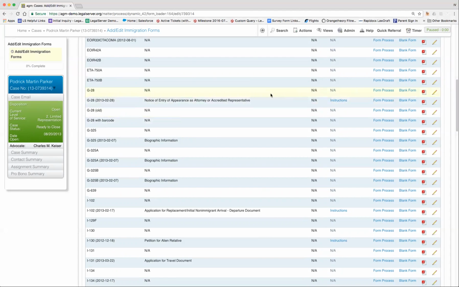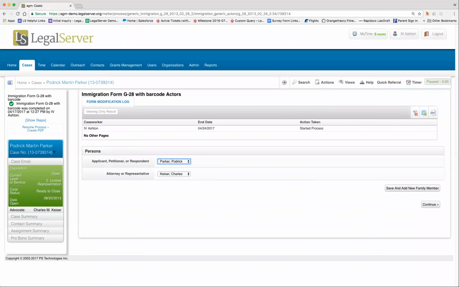So let's say that you wanted to file a G28, right? This is a good example for a couple of reasons. One of the things that we realized once we started doing document automation about 12 years ago is that a lot of people assumed that the client was always going to be the applicant. But as we started getting into immigration, we realized that that's actually not always the case, right? The applicant might be a derivative. So the kid might be the applicant. Your client may be the mom and the kid may be the applicant on the derivative application.